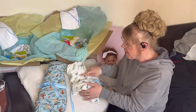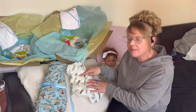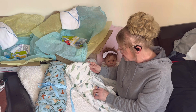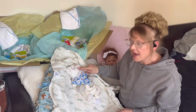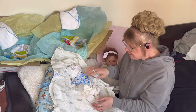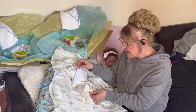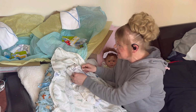He's coming in this brand new flannel blanket that I have him wrapped in. I show that in the original video. I bought brand new blankets for both of them. They're flannel from Walmart, Gerber blankets. He's going to be wrapped in this, and the outfit he's wearing, in that ribbon. I've got the diaper on the head and little mitts on the baby. The outfit is from Walmart, and the whole outfit is new. He's got little preemie socks and a brand new Disney outfit on. I'll get up close when I show his face. He's got the little mitts on the hands, and of course the diaper on the face.